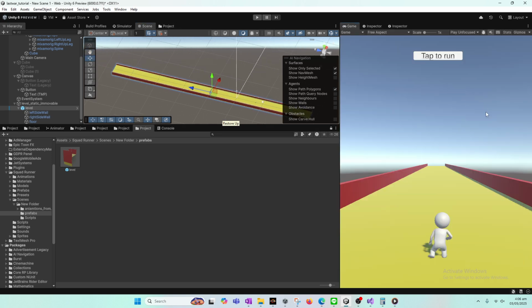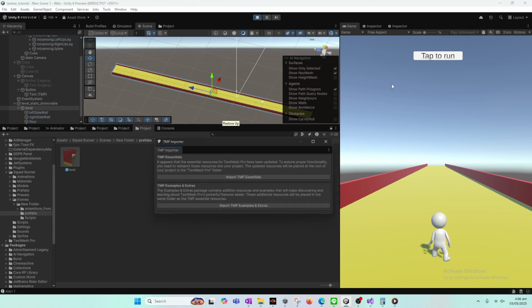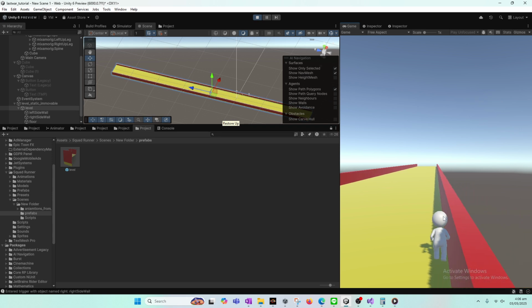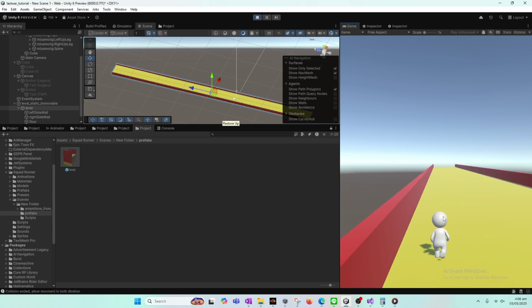And now when you see, the running area has increased in size. And now if you play the game, as you can see, this is how it moves. Left side, right side, and it keeps on moving.